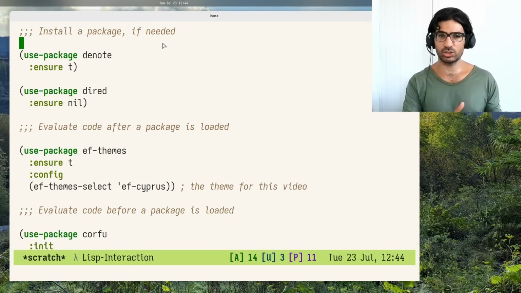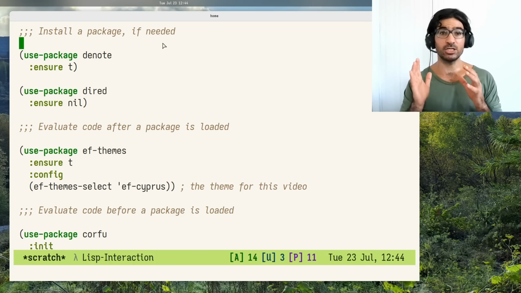Whereas in previous versions of Emacs, before 29, you need to install use-package and take care to load it yourself. So let's see what we have and why we want to learn about use-package. I have lots of examples here and I will go through them, but a general idea before we get started.